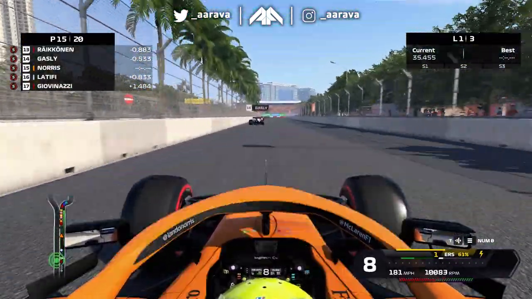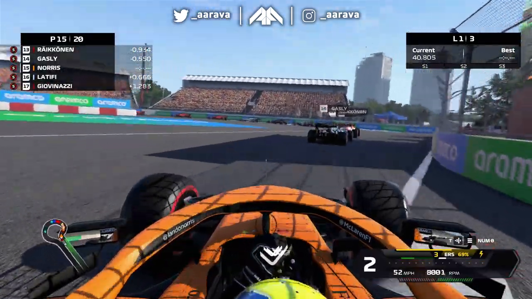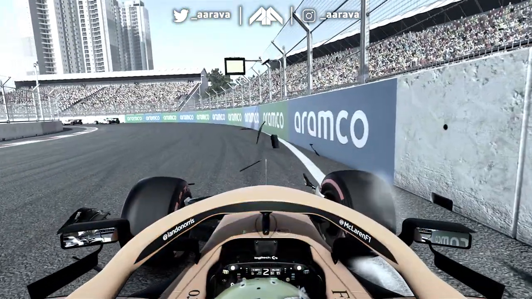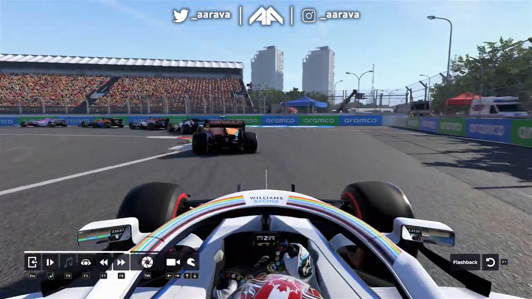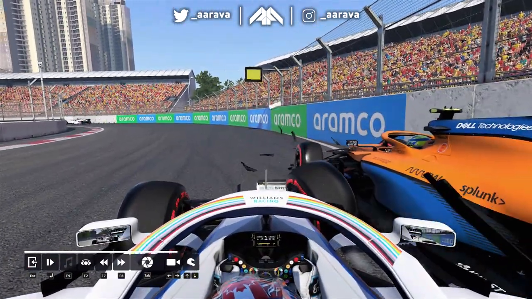So easy does it. Brake here. Just let everyone come through. They're all single file here. Let's not break the status quo. And then, oh no, don't understeer there. Oh no, come on! Are you all right? Why? Come on! Oh, Latifi, you know what, he's crashed into me like this twice now. Come on, lad.